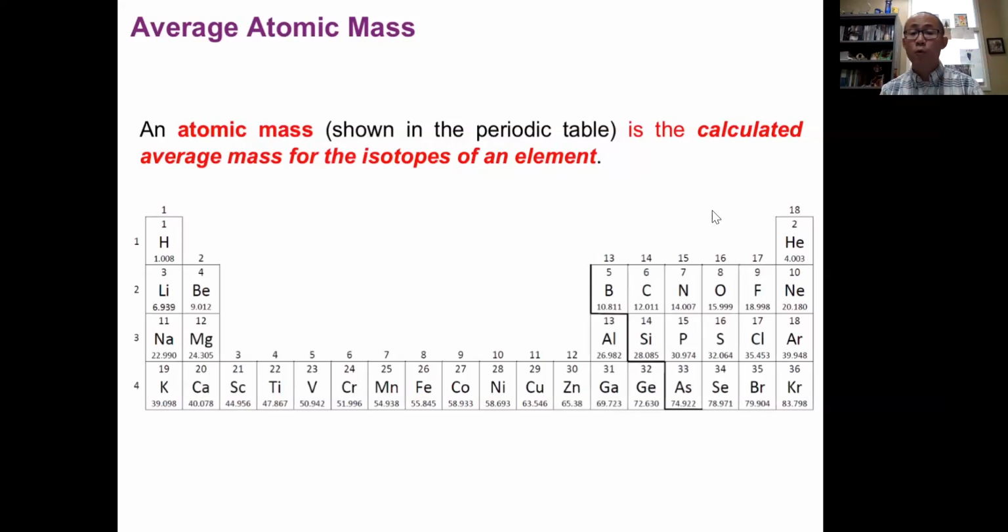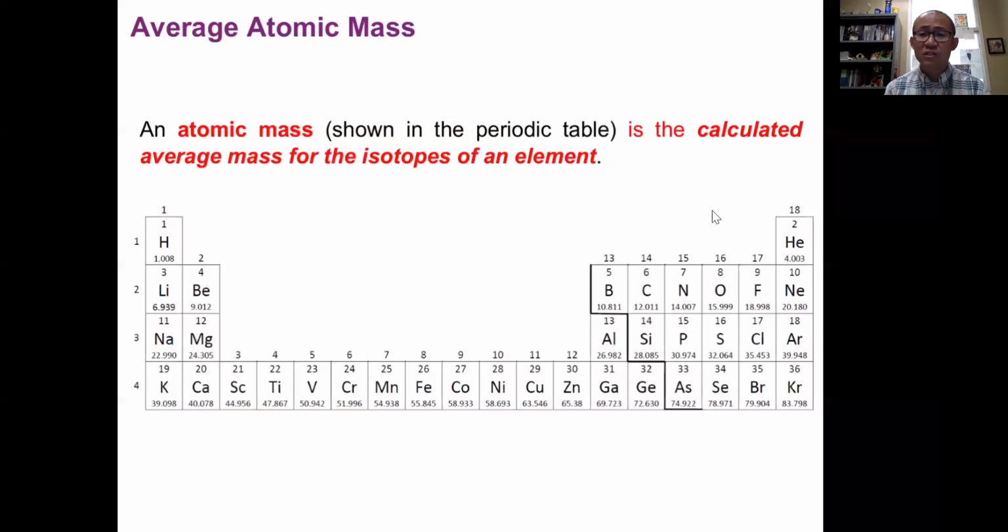Remember, in our periodic table, we have two more important numbers. One is, again, the proton number. You can see that the top number in this periodic table is called the proton number, which means the atomic number. But the number at the bottom of each element is called what? It's called the atomic mass. What is atomic mass? The atomic mass is the mass of that element.